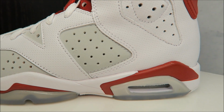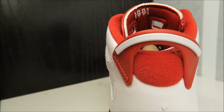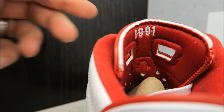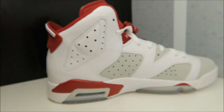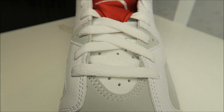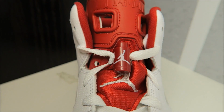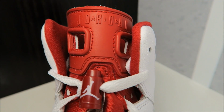You got your air unit right there, as you can see. Check it out. There's a look at the back. Your spoiler representing the Porsche. You got your 1991, and you have your Jumpman Air stitched in on the back. All perforated. Do you see that? And as far as the fit, I recommend going true to size on Air Jordan 6s. Bird's eye view on the toe going up. You've got your flat laces, your lace cover in neoprene, your lace lock, and your tongue right there. That rubber tongue I love.